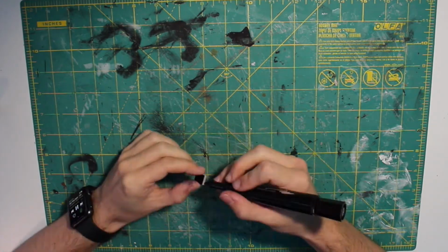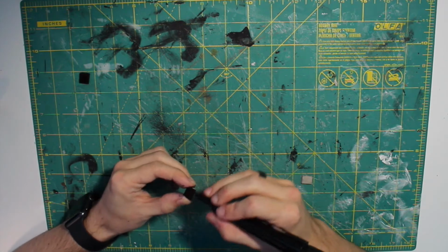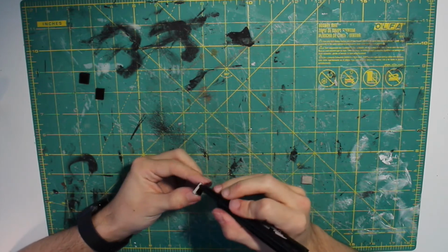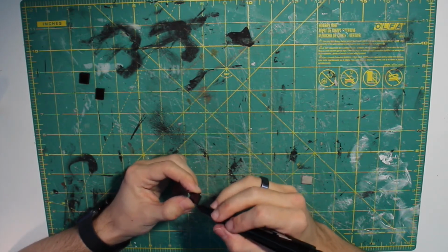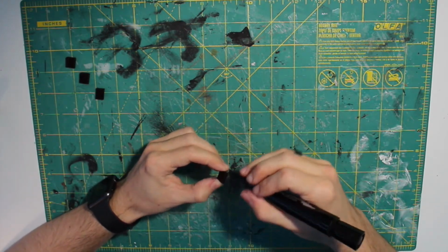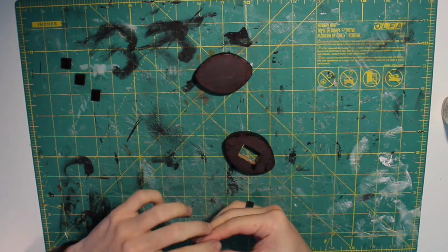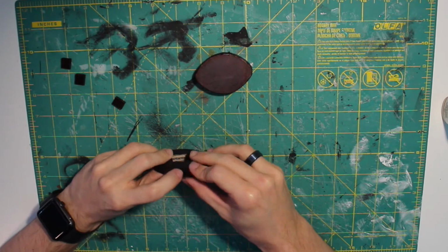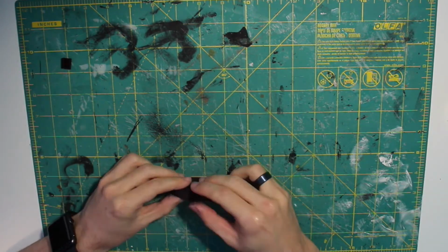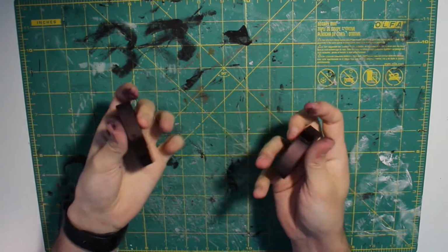Now, using the same marker or paint that you used on the guard and pommel pieces, you're going to color in the front, back, and sides of each square piece that you just cut out. You're doing this now because it's easier to paint or color in these pieces now than it will be after the next step. For this part, I've decided to use super glue just because it dries faster, but you can use white glue as well. You're going to glue those little square pieces onto the front and back of both the guard and pommel pieces. They should look like this once you're done.